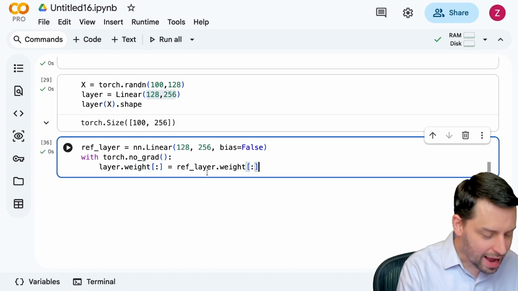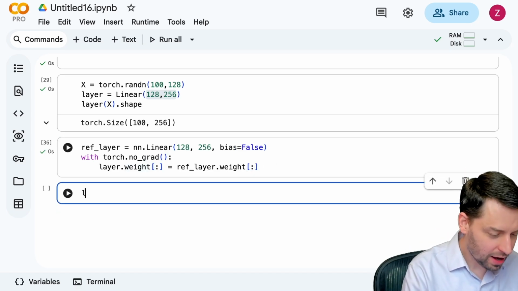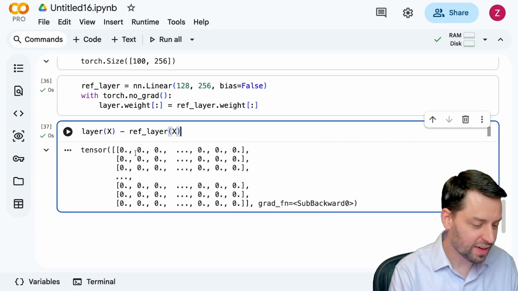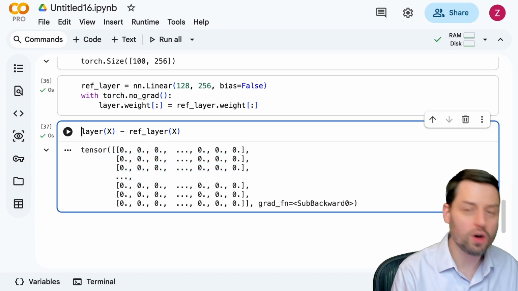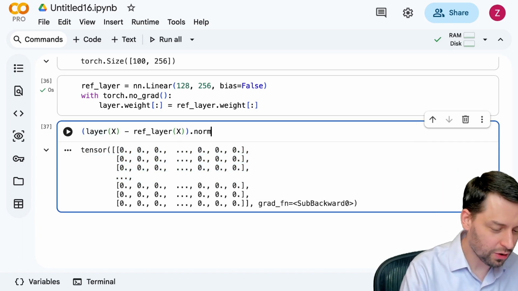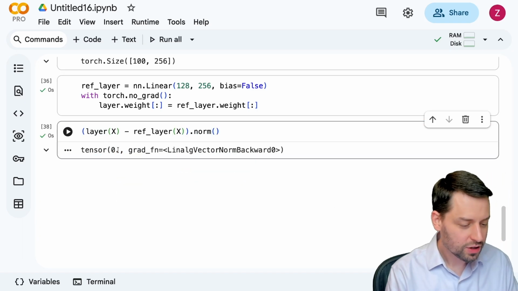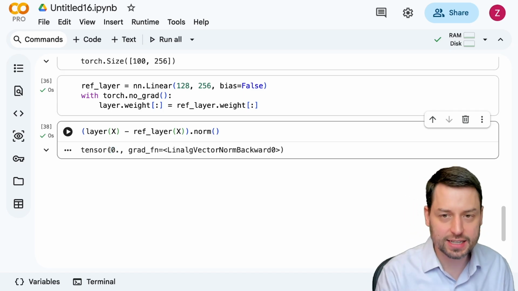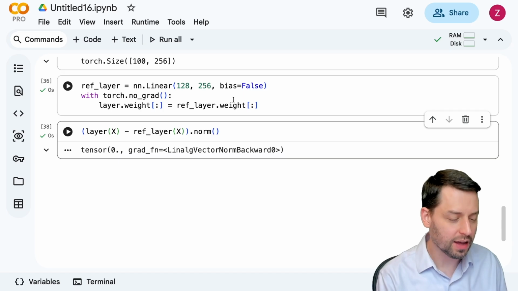Now if I apply my layer to X and I apply the reference layer to X, I see these are the exact same thing, and all the entries are 0. In fact, I can take the norm too, and this is just 0. So we are creating a layer that does the exact same thing as this PyTorch linear layer.